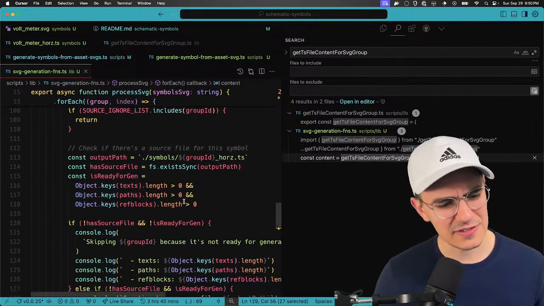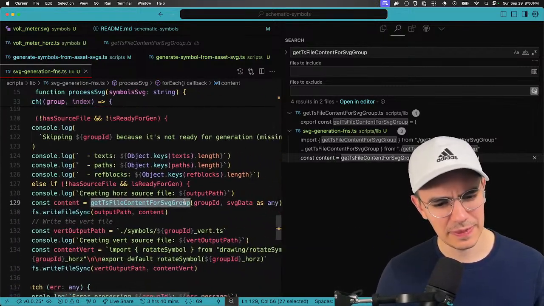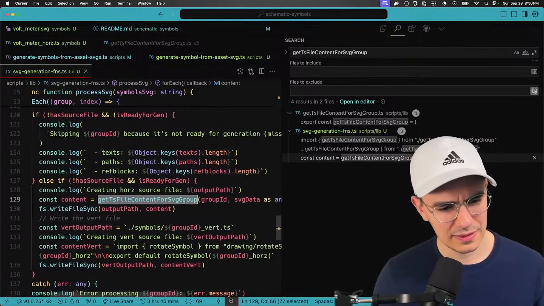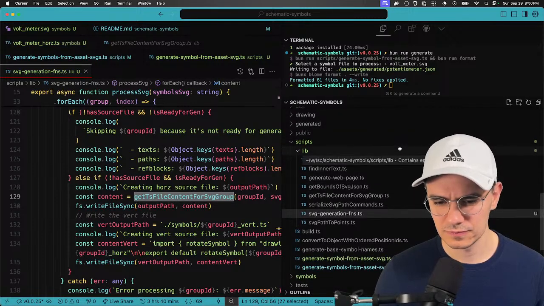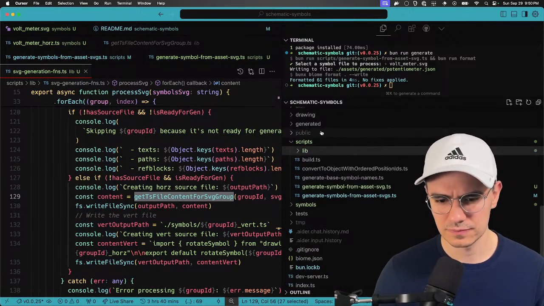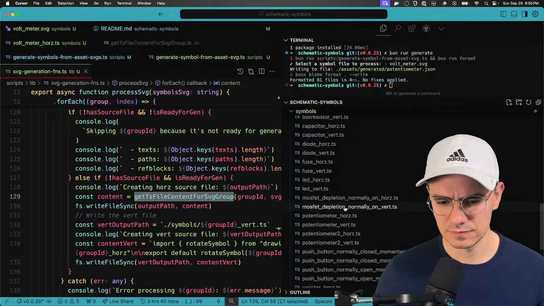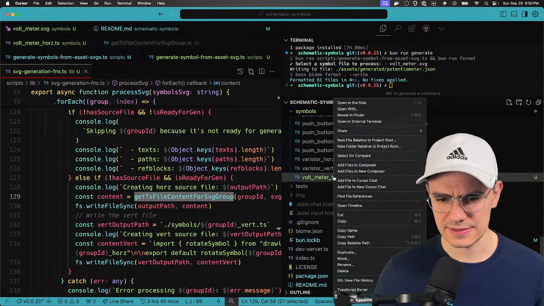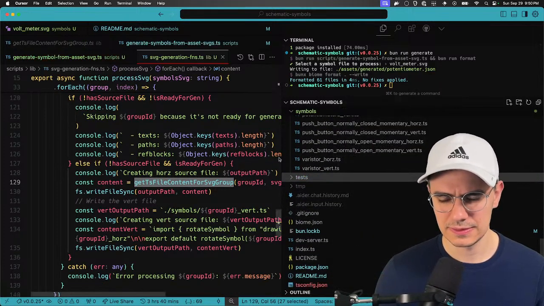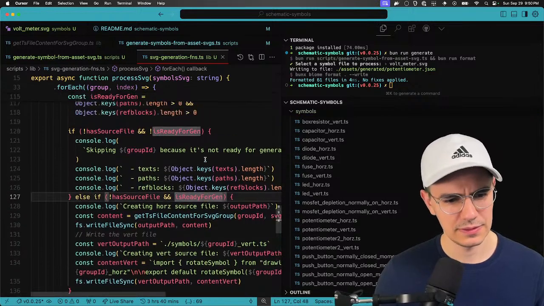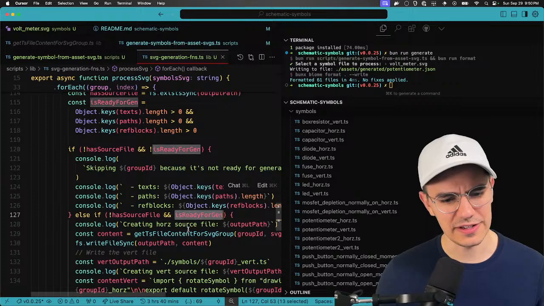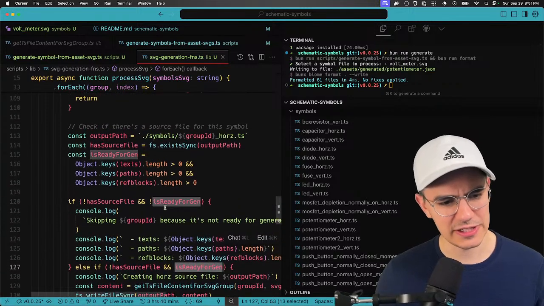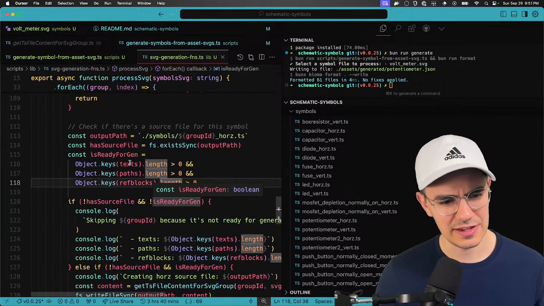In the process SVG, it's supposed to create this file. But it didn't. Has source file, is ready for gen. So I'm guessing this one doesn't meet the criteria, is ready for gen.